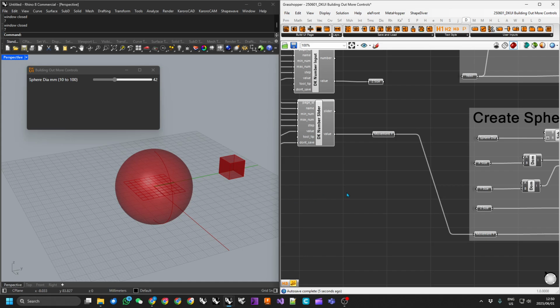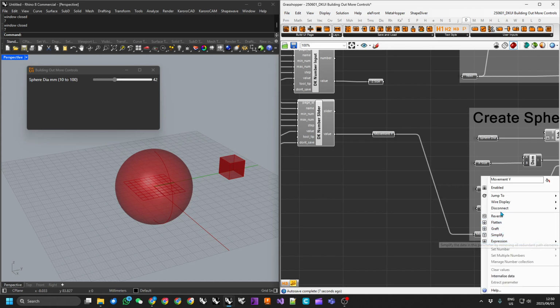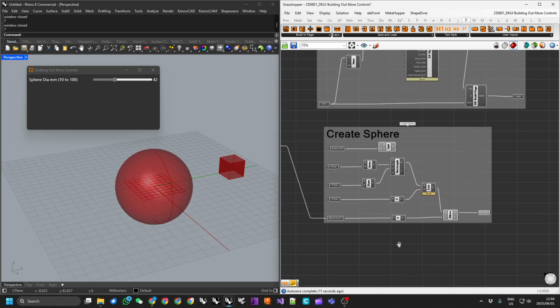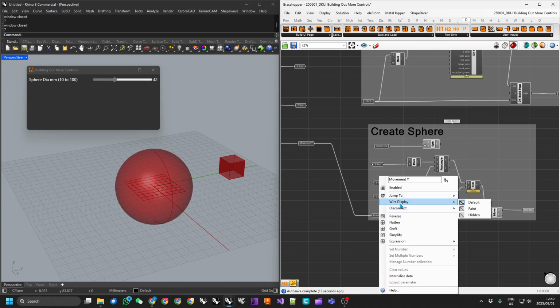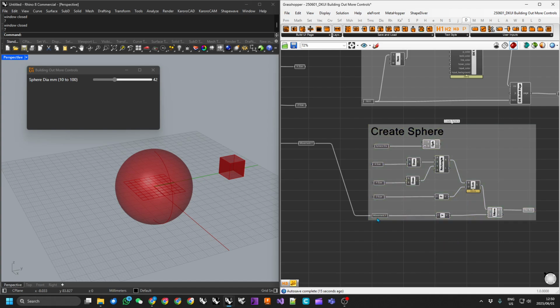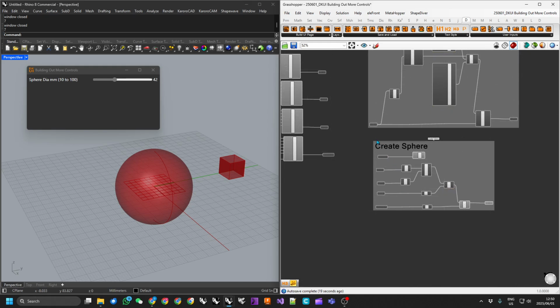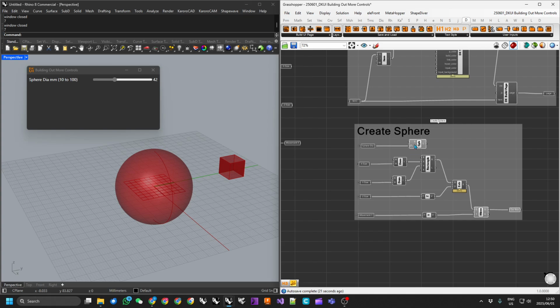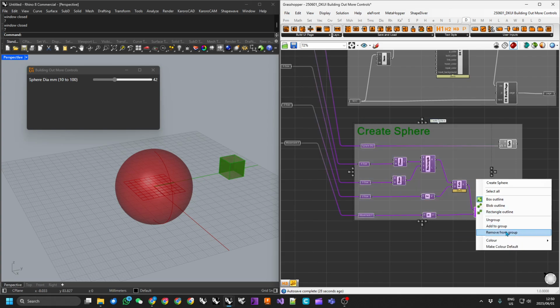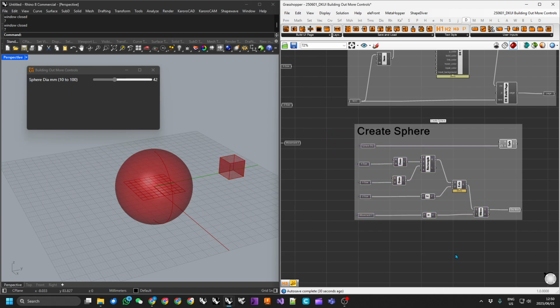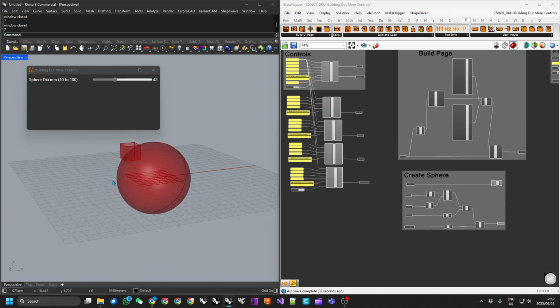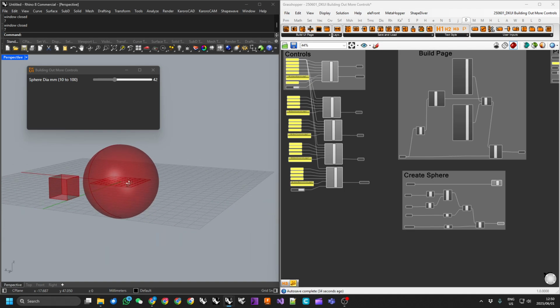So I'm just going to turn my display on that one to hidden. And yep, there we have it. We can now see our sphere, and we can now see our box. I'm going to preview off everything else. So now we've got those.